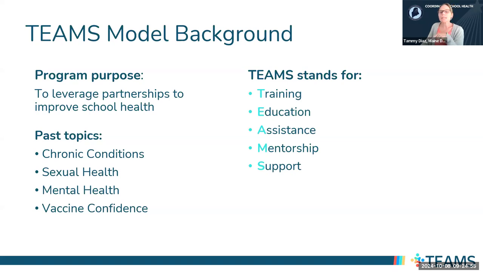And I do have to say right now, they're doing an oral health TEAMS module that will be added to the HATS assessment from what I've been told, which I'm really excited about because right now it is not part of the current HATS tool. But in the next year or two, that oral health section is also going to be added to that HATS tool. So you'll be able to utilize that to evaluate your oral health program if you have one.